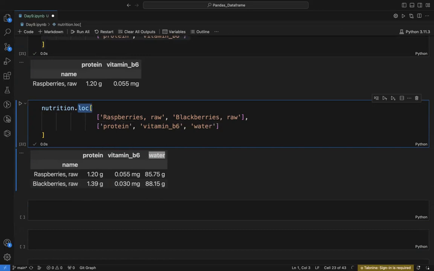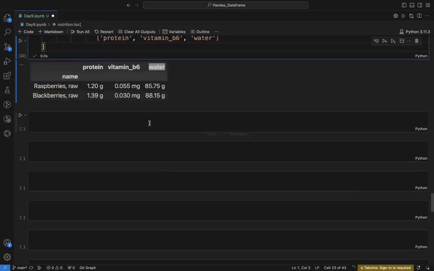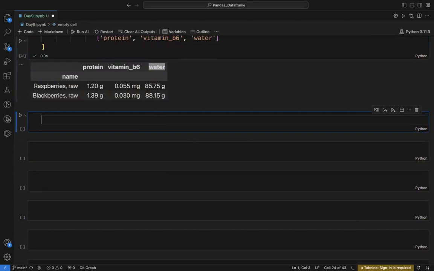Now, this is all about the loc. The second thing is called iLoc. So what are we going to study in this iLoc? Let me write it here.